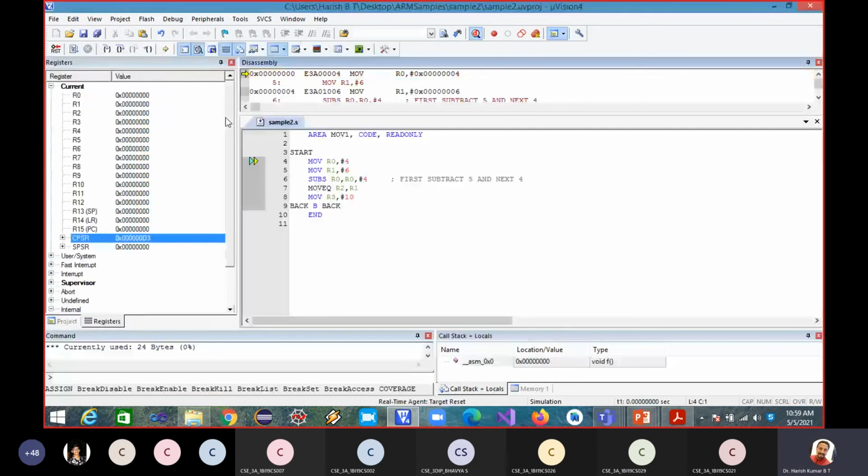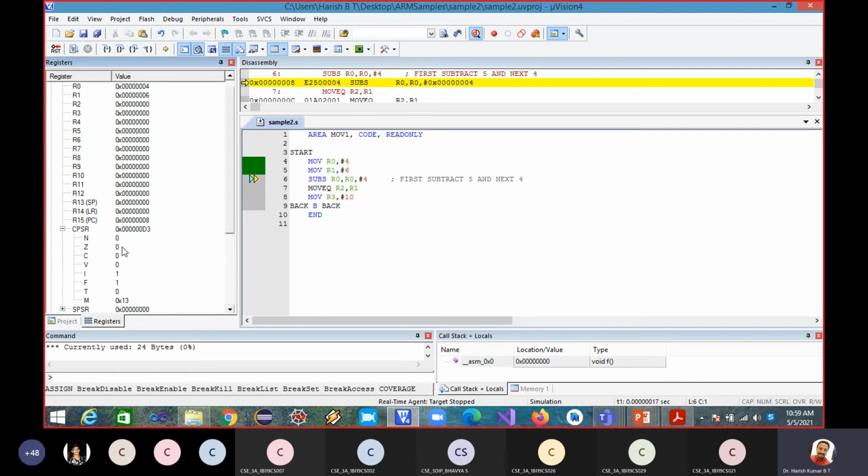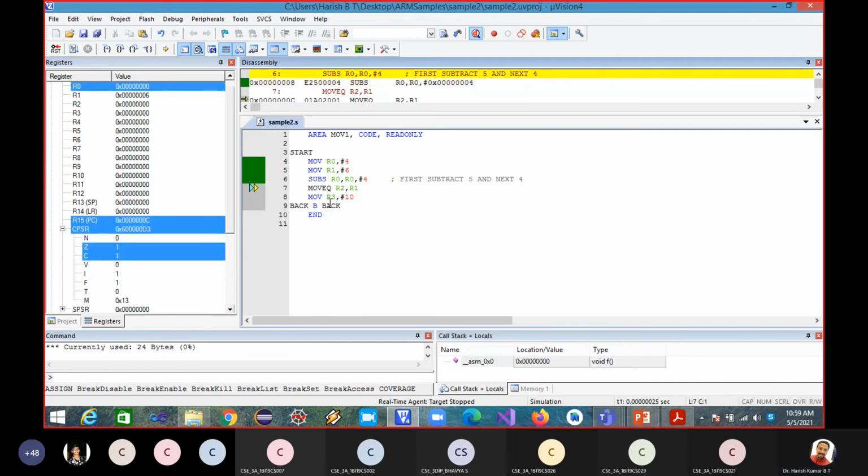Okay, so I'm moving 4 to the register R0, 6 to the register R1. Now I'm subtracting 4 minus 4, the result is 0. Now the CPSR should be updated, so I'm pressing F11. See, the zero flag is set now. Zero flag is 1. Now I have the condition embedded here, move on equal the content of register R1 to R2.